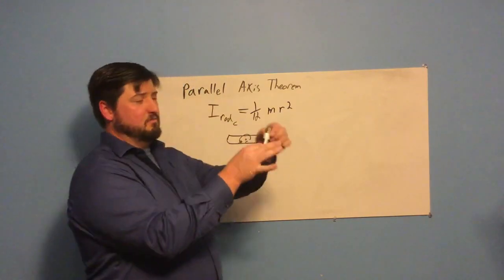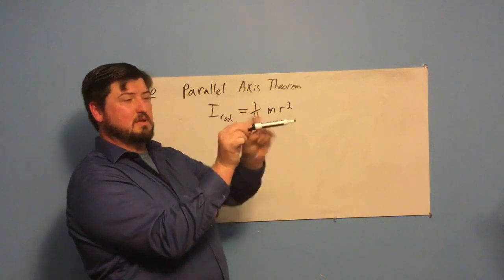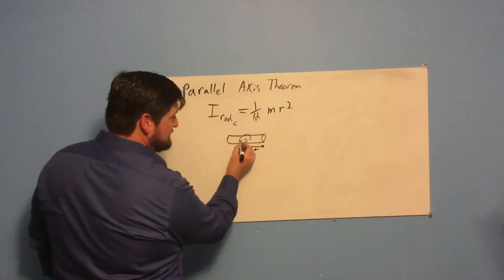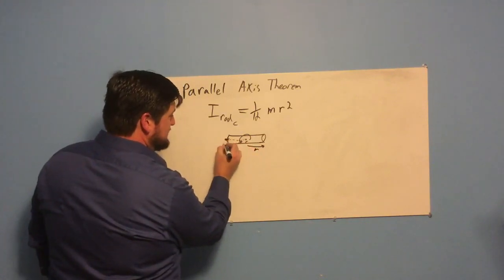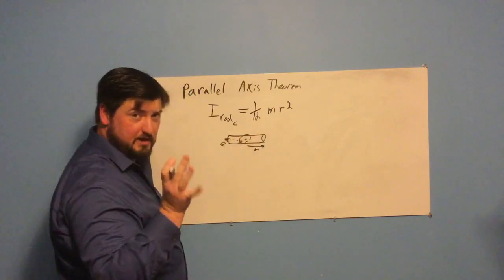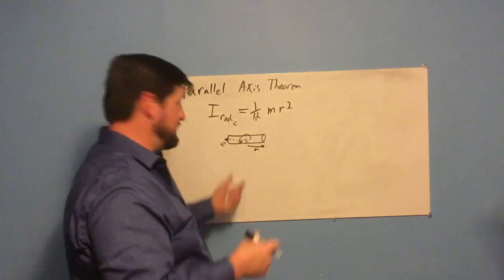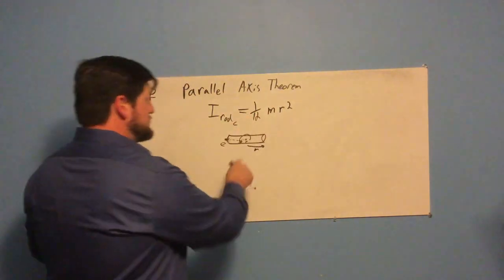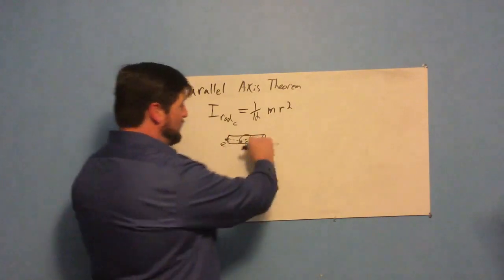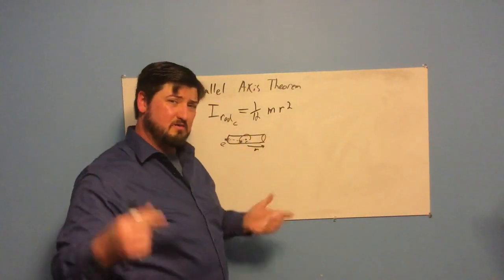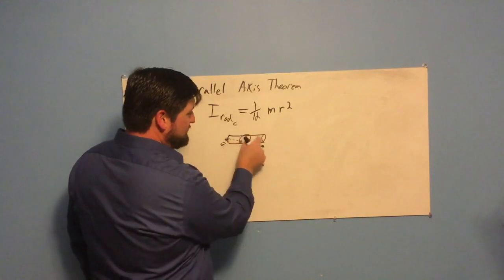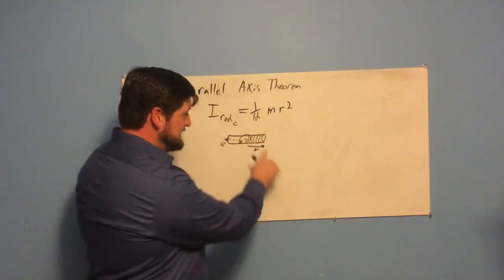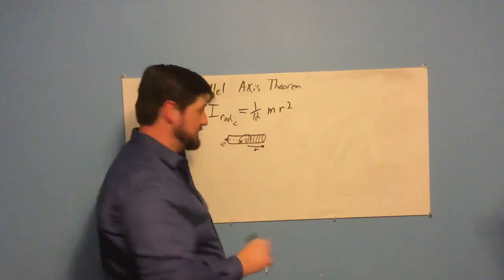But what if we don't want to rotate this thing about its center point? What if we want to force it to pivot on the edge? If we move this center over to the edge, or any point along there, this works for any point along there as well, we now have to account for that extra added mass hanging off of our pivot point. So how do we do that? Well, this is more of a length situation, isn't it? It's not really an area you have to worry about. The mass is divided up by equal lengths along the section of this thing. Each one of those little sections has the same mass.